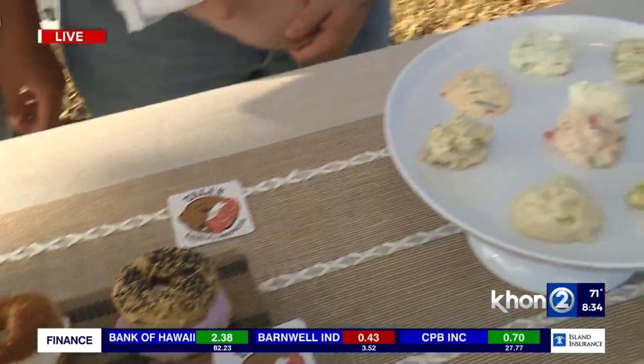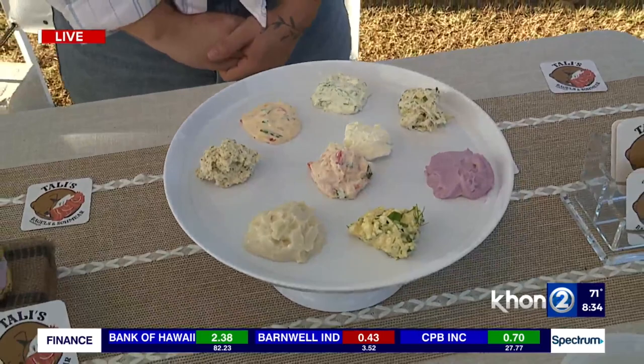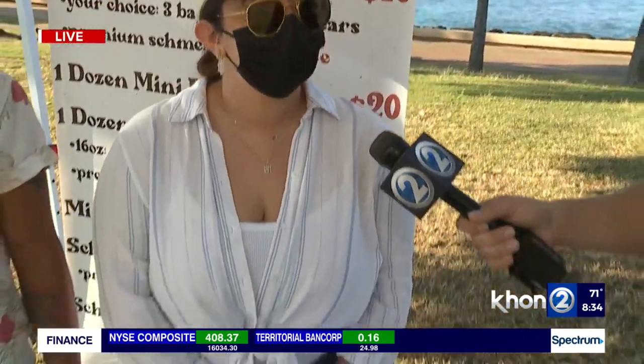As far as the experience has been going for you all, how fun is it to be a part of the Farmer's Market culture and introducing these New York-style bagels and different schmears? It's been amazing — it's gone even better than we could have imagined. It's been really nice to meet all the different people who have come to try our bagels, tourists and lots of locals from the island, as well as getting to know some of the different vendors we work with at the Farmer's Market and in the kitchens, too.